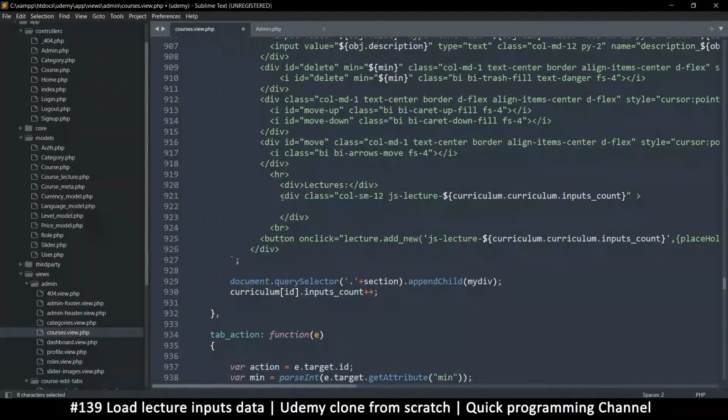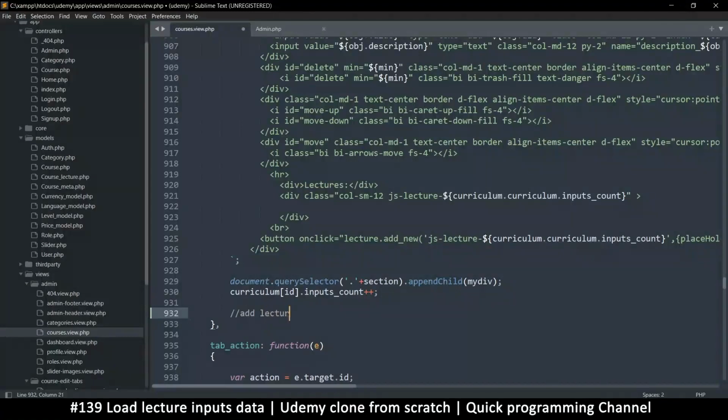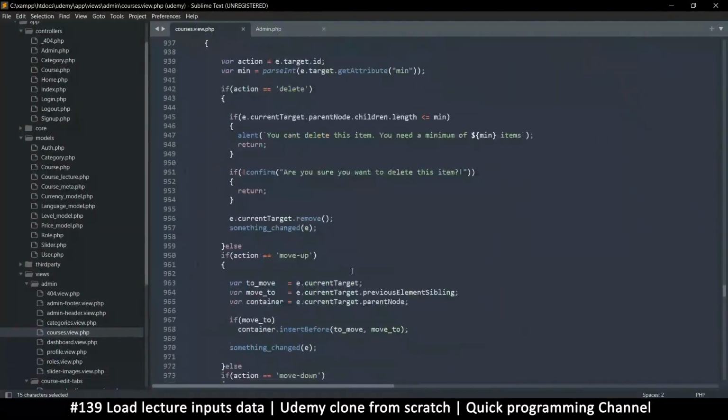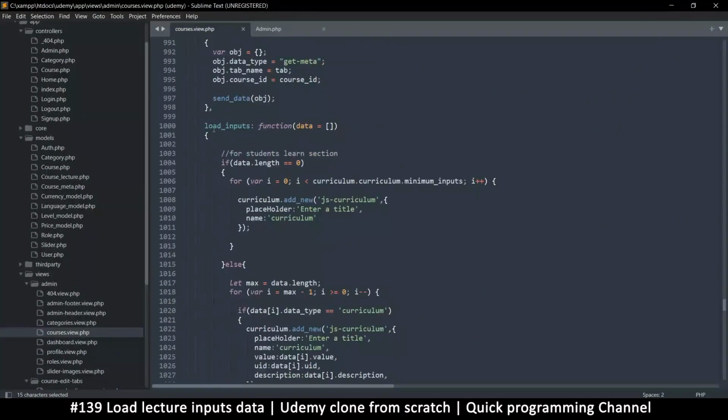So once we reach the end here, add lecture inputs with data if available. So at this point, I just want to call lecture add new, but instead of add new, which adds just a single item, I'm going to call the load inputs, which gets some data like this.